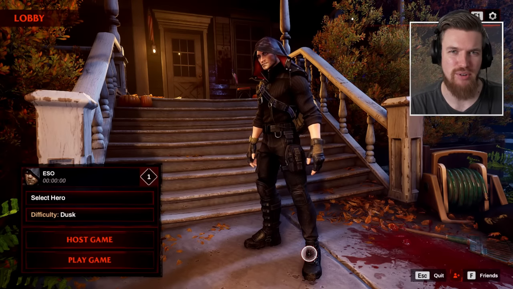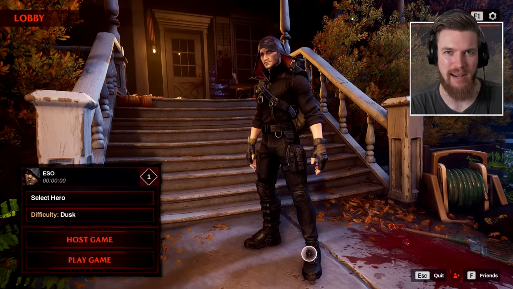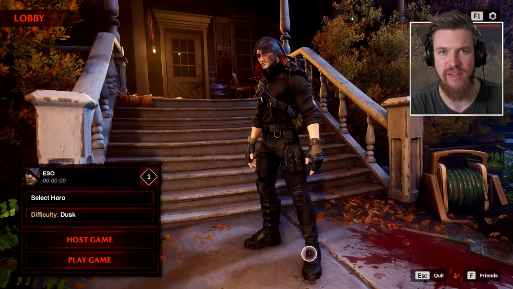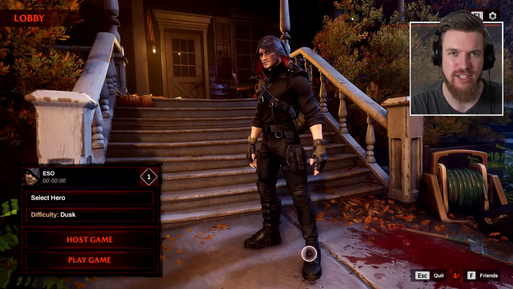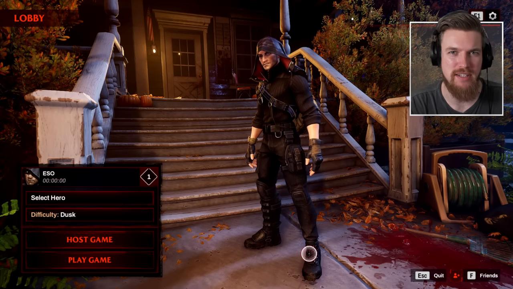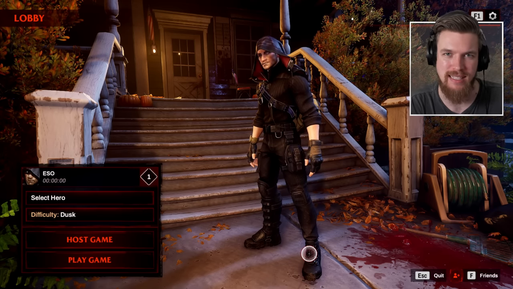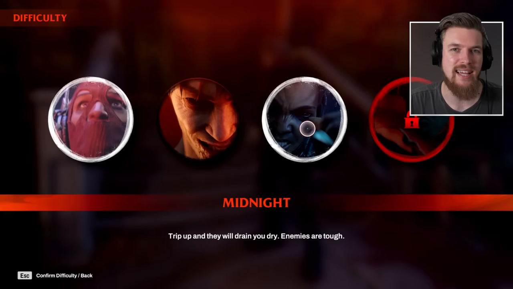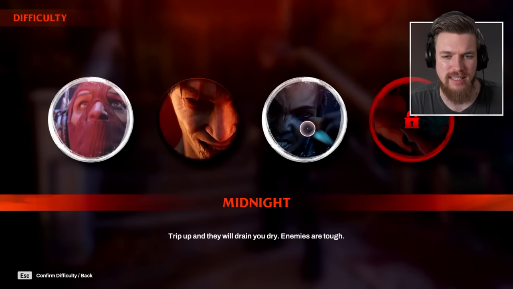This is my first impression of Redfall's gameplay. Arkane Studios' latest game, and it's being published by Bethesda. We're going to go through the starting characters quickly here, and then we're going to jump into the game so I can show you guys what the gameplay is actually like. You have to unlock the hardest difficulty, so we're going to be playing on Midnight for now, just to make this as hard as possible.